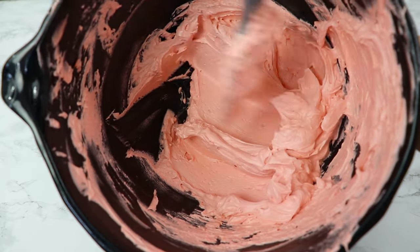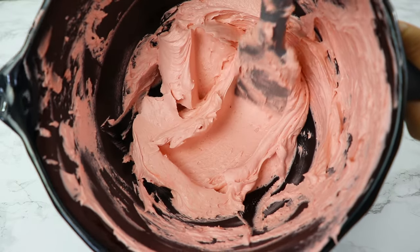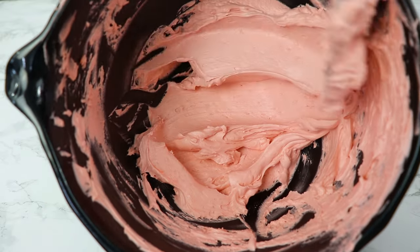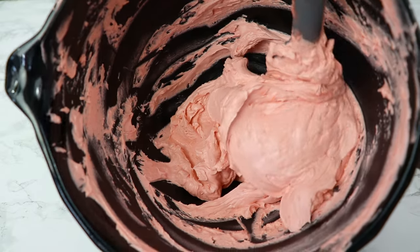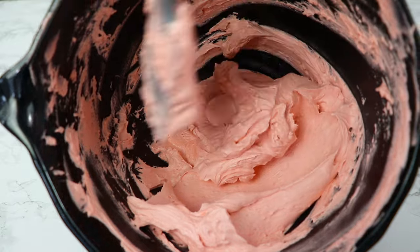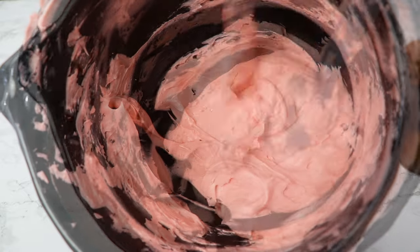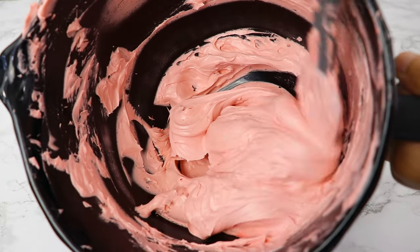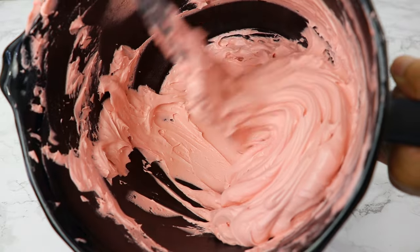Once your cake is ready to be frosted again, you may notice your frosting isn't quite the same smooth consistency it was before. This happens when frosting is left to sit untouched for a certain amount of time, especially if it's cold and your frosting is kind of firming up a little. What I like to do is heat up my buttercream for literally about 10 seconds, then rewhip it for a few minutes with the paddle attachment, and then you're back to beautifully smooth frosting.